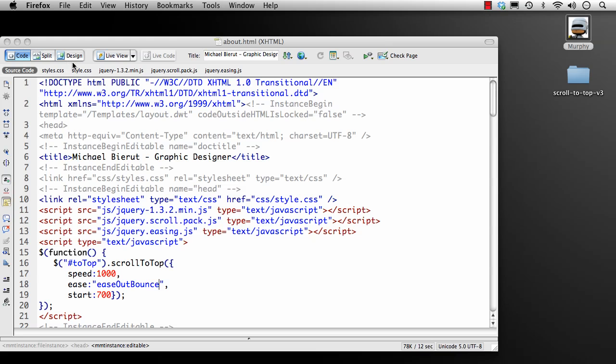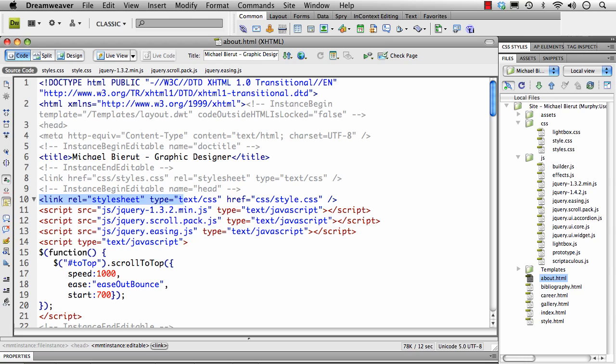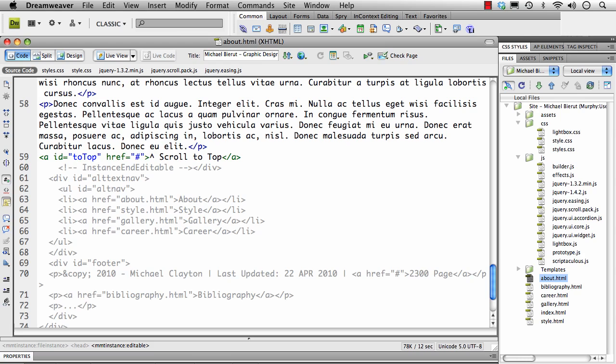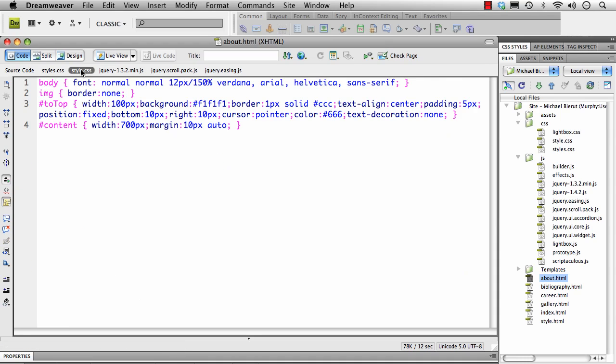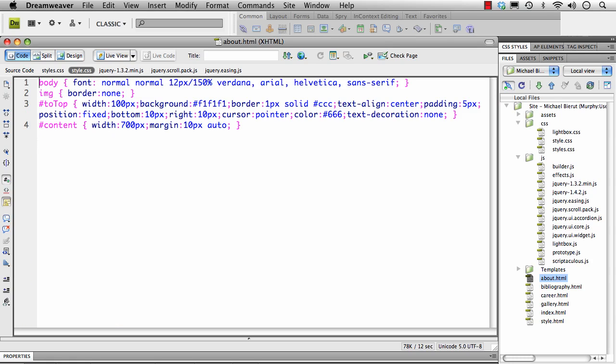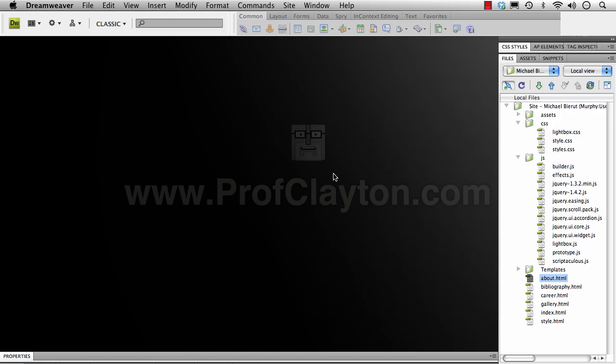Again, all you have to do is link the style sheet, link in these 3 JavaScript libraries, call the function with this script, and then come down here and enter in this A tag. You can put whatever text you want in here, and you can go into the style for this and change it however you want. Okay? All right, that's it for that one.